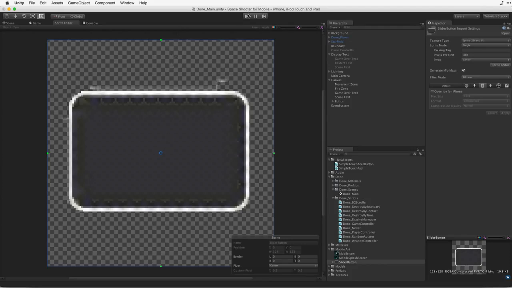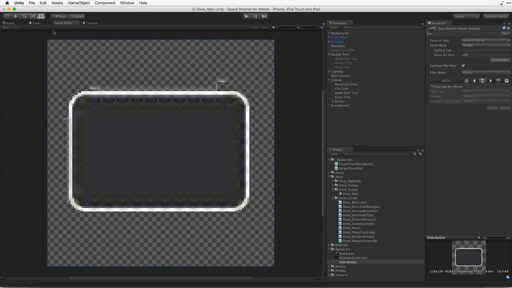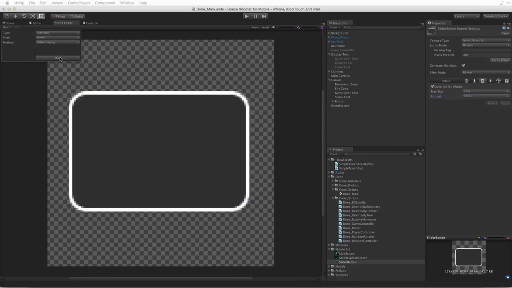I don't want all that huge border. So let's make this a multiple sprite and apply that. And then let's do a slice. Automatic should get it. Yeah, there's a bunch of JPEG-y garbage here. So also we need to change our compression. So we want to override for the iPhone and at least get it up to 16 bits to make it a little bit cleaner. So let's go ahead and slice that again. There we go, nice and tight. So that was just some sort of compression artifacting that was going around.